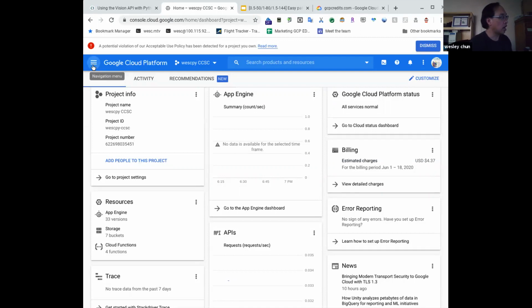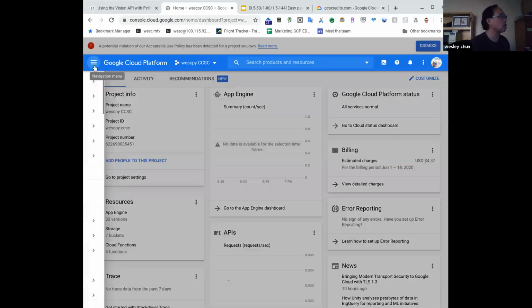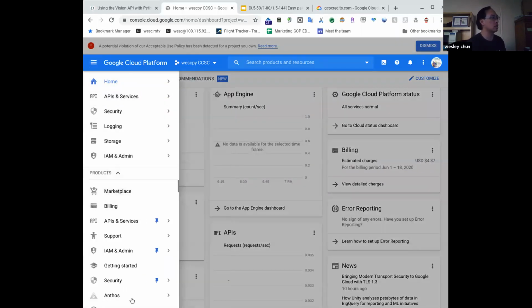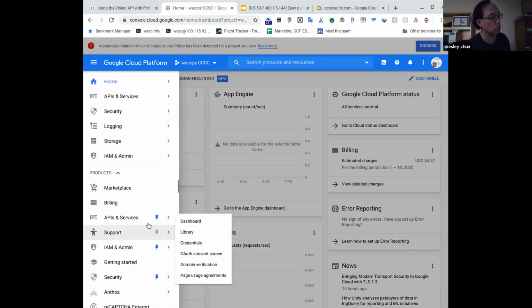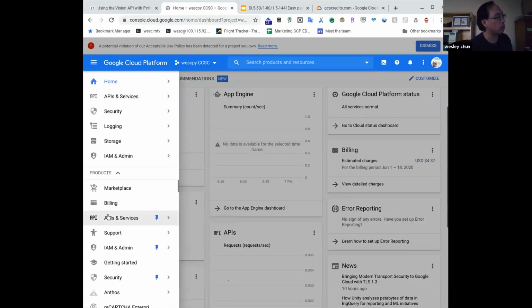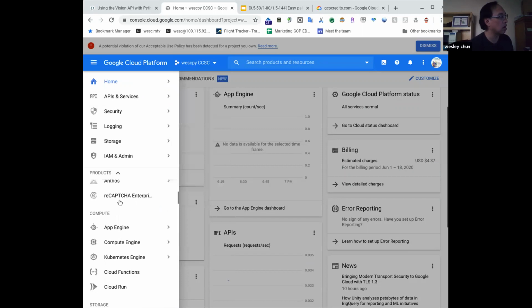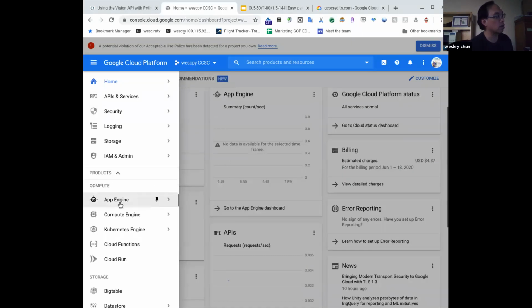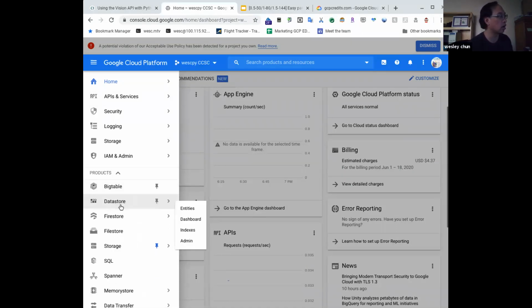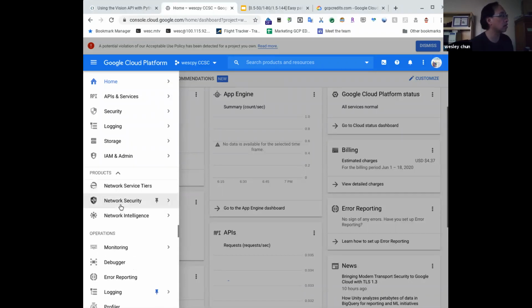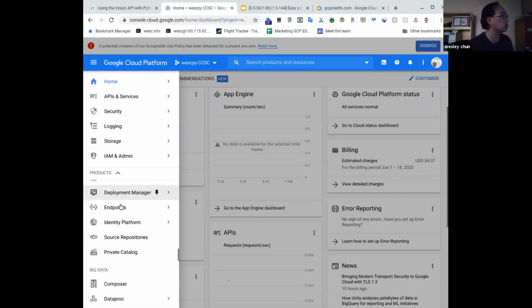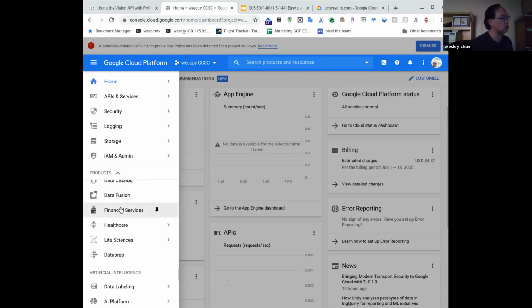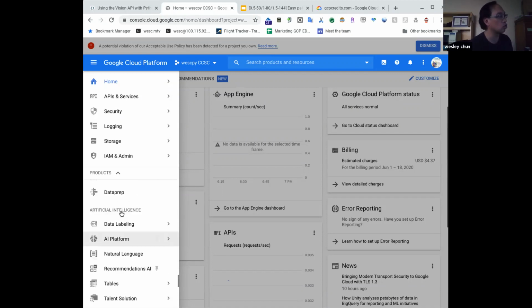On the far left-hand side, this little menu here is called the navigation menu, or we sometimes call it a hamburger because it kind of looks like a sideways hamburger. But if you click on that, you'll see all of the menu options, and then you can scroll down. So this is a small tour of it, but all of the cloud products are under the products list here, and then below it, you'll see what the compute products are. You'll see what the storage products are. And then there's going to be networking and operations, security tools, big data. So there's lots of different tools, so you basically have to go and choose which ones you want to use.